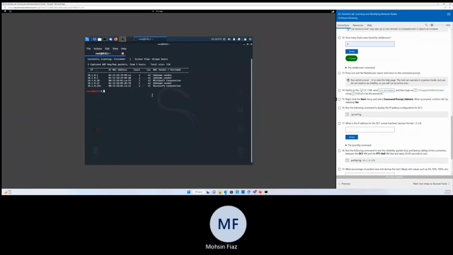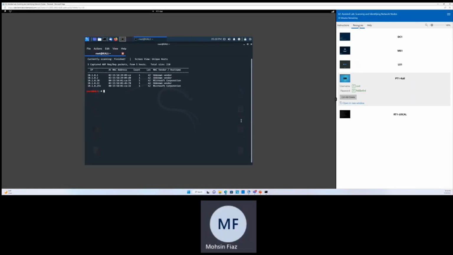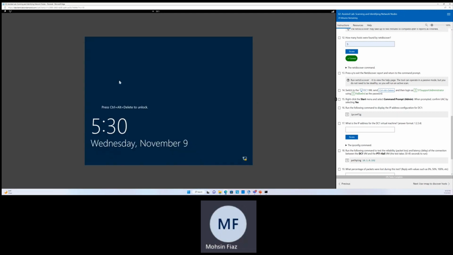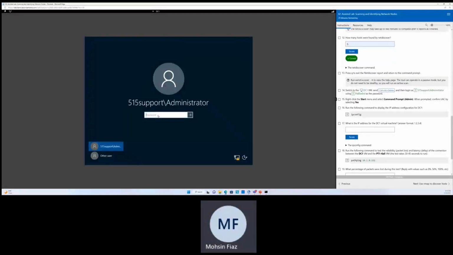All right. Now this is the Linux. What it tells us here is to go to a different device, which means we are in Kali Linux, and they want us to go to DC1, which is a Microsoft device. Now, there are 2 ways. You can go to here, which is not recommended, or they actually highlight it for you. They make it a shortcut. So you just come here, press it, and it will open for you. And as you can see here, they put Control-Alt-Delete for you, you press it, and it will open.